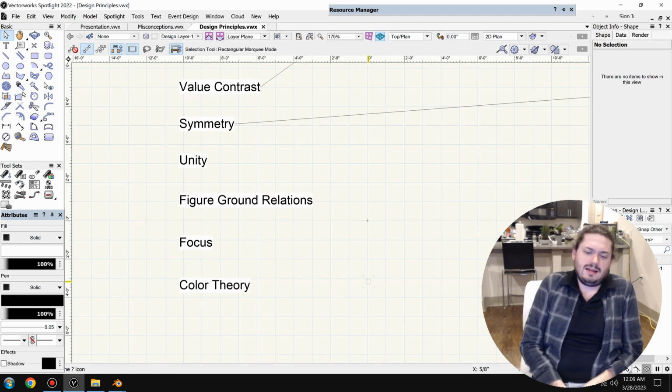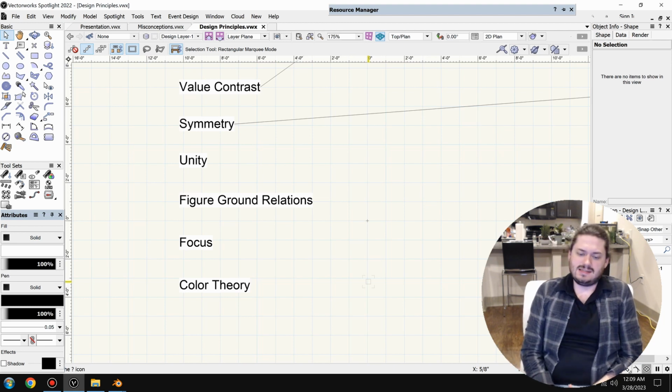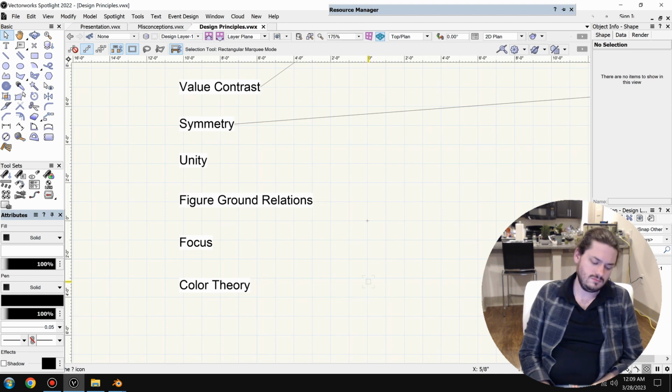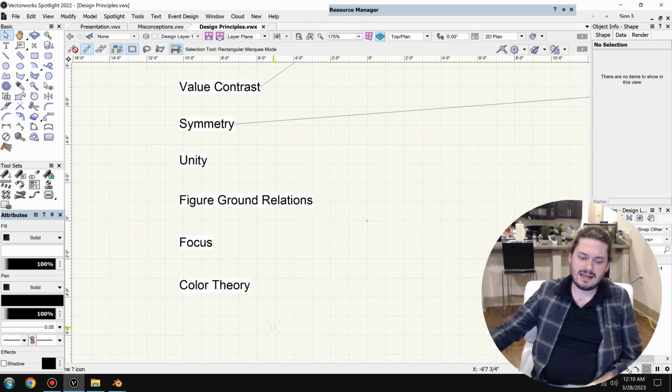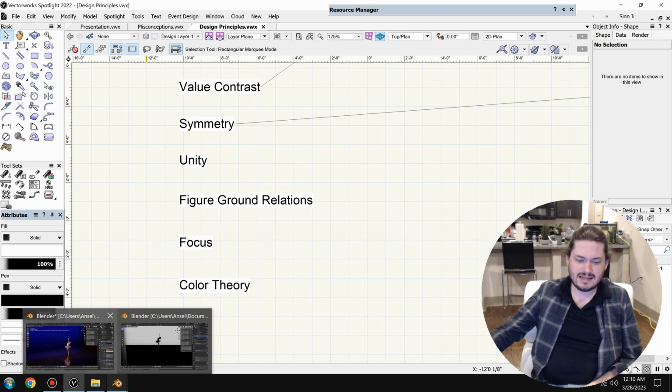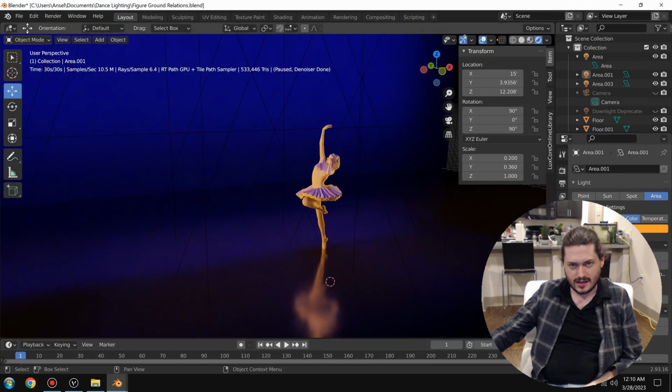Using lighting to guide focus is fairly simple to understand in theory. There are two basic ways that focus can be achieved in a composition. The first and most common for the performing arts is a focal point that is brighter than the rest of the composition, and dance actually has this fairly easy through the use of their side light.